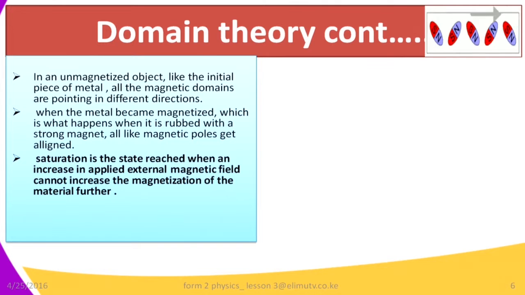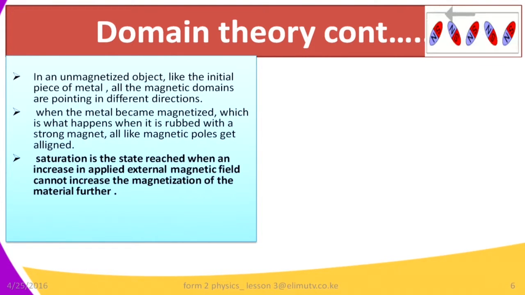Now, the term saturation means that if you continue adding more force to it, the force is likely to do nothing. Just like you have a lot of sugar in tea, and then you keep on stirring the same tea, the sugar does not dissolve because the tea is saturated. A magnet also gets saturated at a point where all the dipoles or the molecules of the magnet have been aligned. That's what we call magnetic saturation.